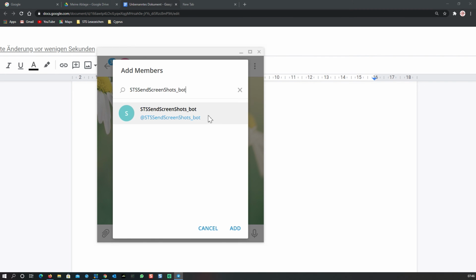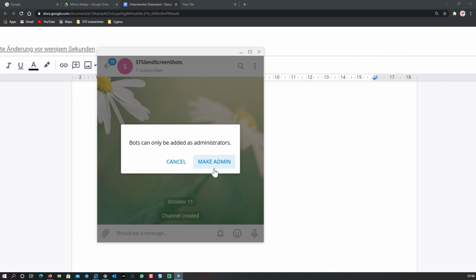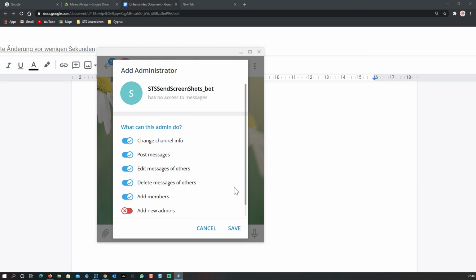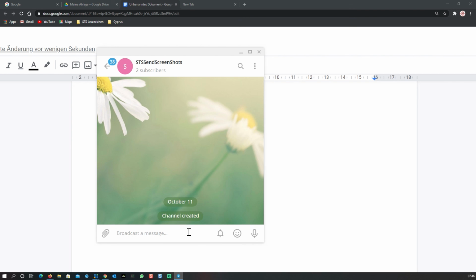You see here the Telegram system has found our bot, and we will add it. And now also very important, we have to make the bot an administrator of our channel and give him all the rights that are given here, and that's good.